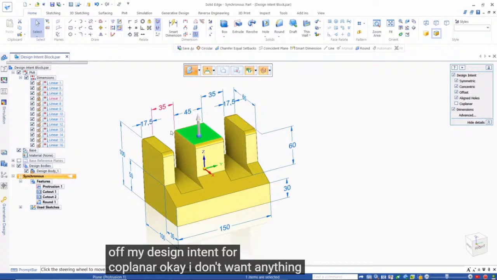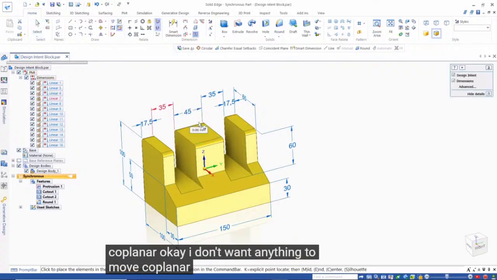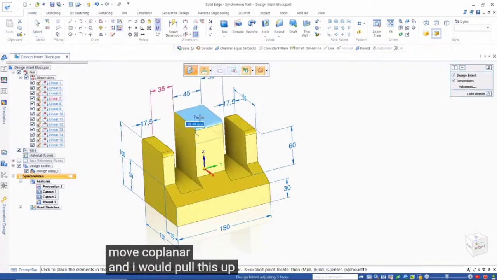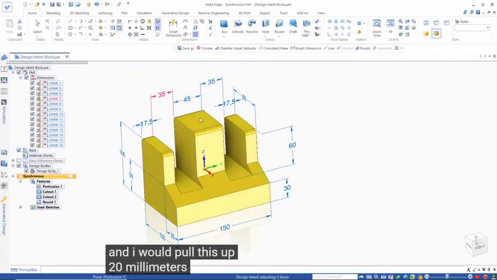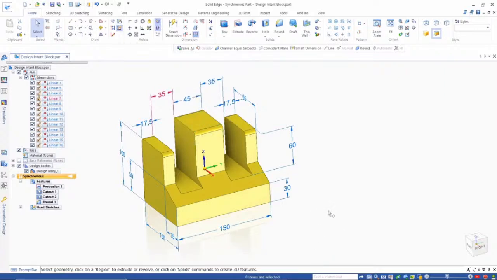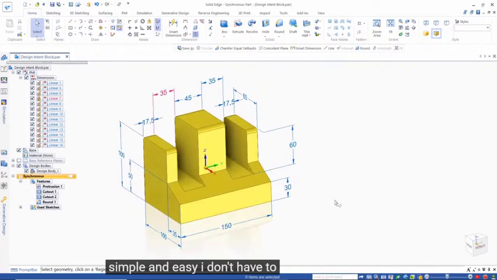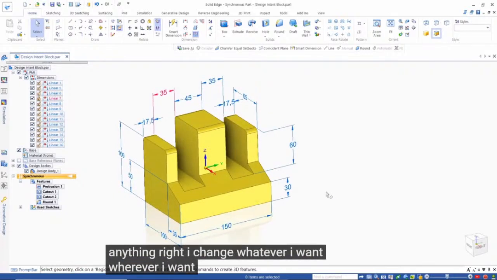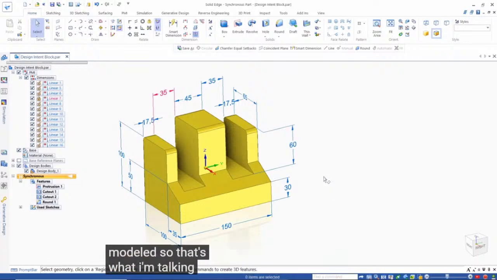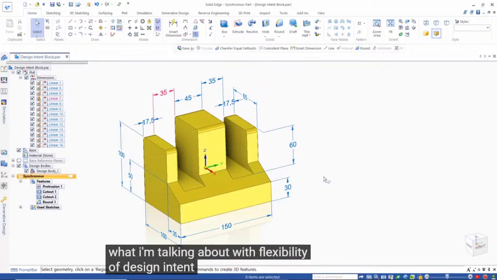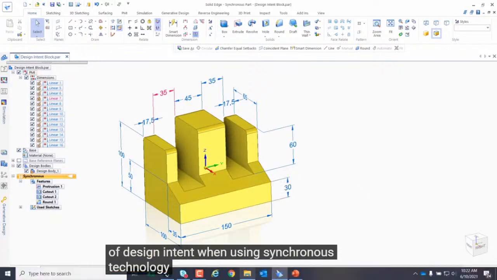I don't want anything to move coplanar, and I would pull this up 20 millimeters. Simple and easy. I don't have to worry about anything, right? I change whatever I want, wherever I want, however I want, no matter how it was modeled. So that's what I'm talking about with flexibility of design intent when using synchronous technology.